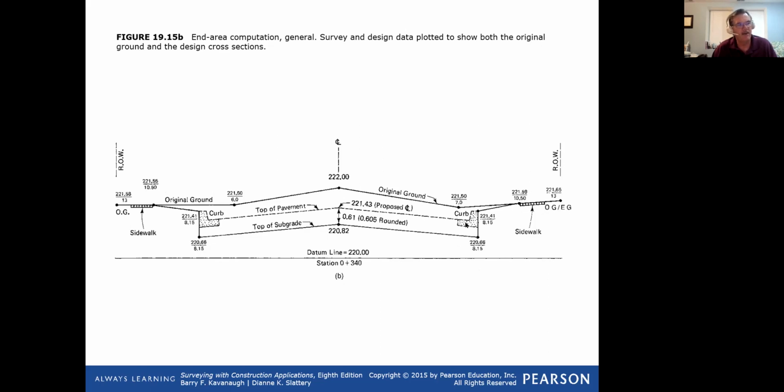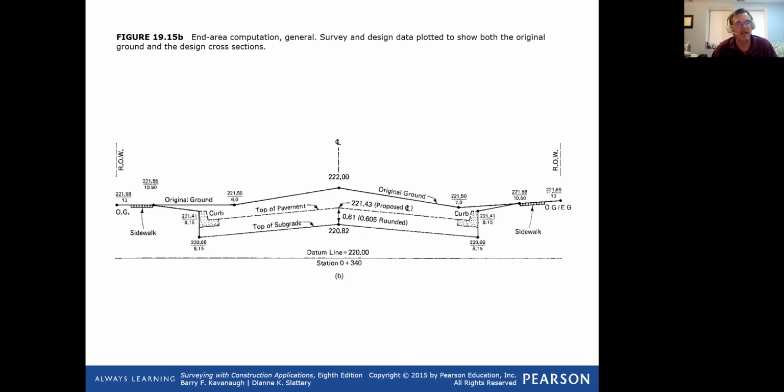And again, you would figure out this whole area, and then you would go another 25 feet or something, and you do it again for the next section. And then to get your cubic feet, you would end up taking this area plus the other area, the next 25 feet down. You divide by 2 because you have 2 of them now, and you're in the middle, so you're averaging this.